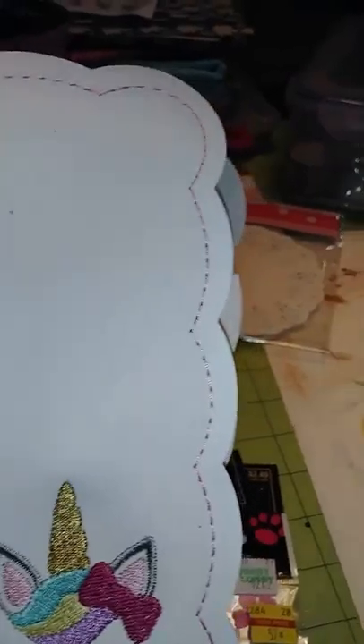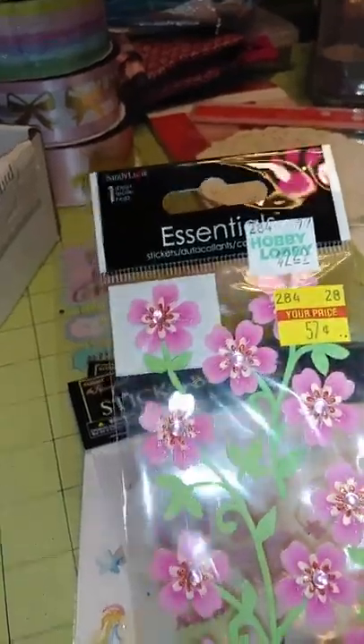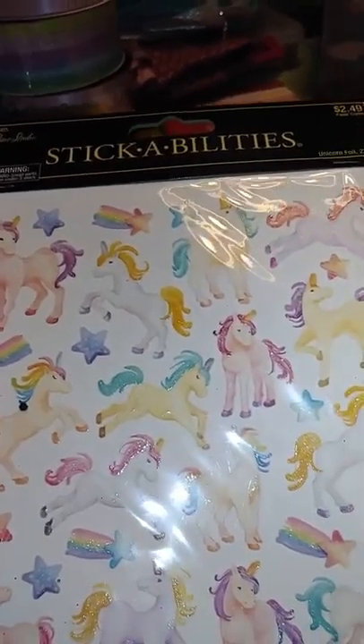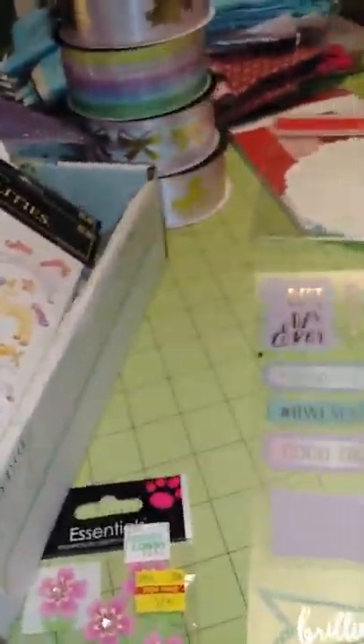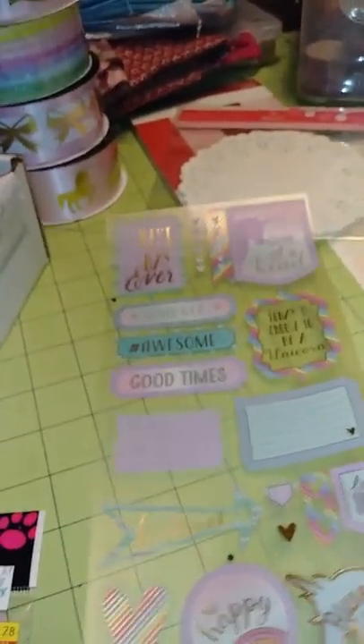I'm so in love with this book. At Hobby Lobby the other day they had lots of stuff on sale, so I picked up some stickers that I thought would go with my unicorn friend. I can't wait to get my little planner clip. I only could find one sheet of these but I loved them, so I'm gonna have to do some good stuff. I like to use my mom's fabric — unfortunately she doesn't have any unicorn fabric, but I'm sure in all of that stuff I'll find something.